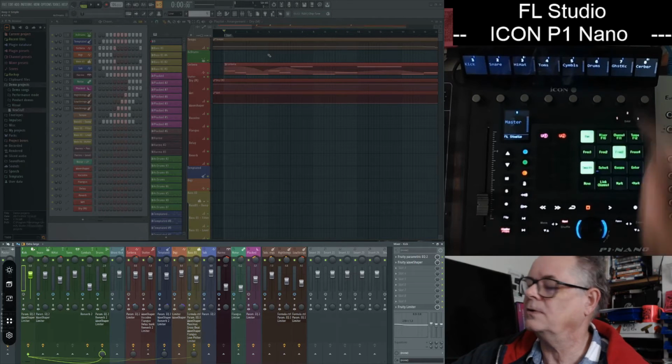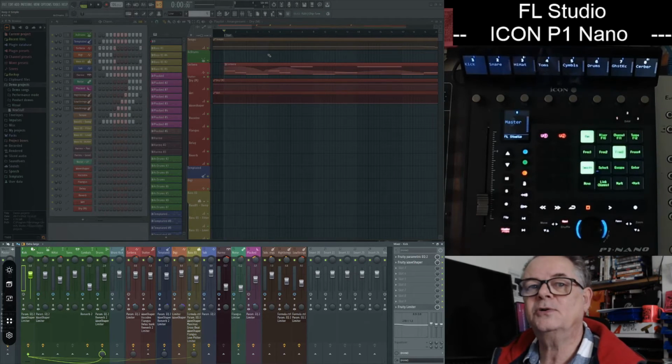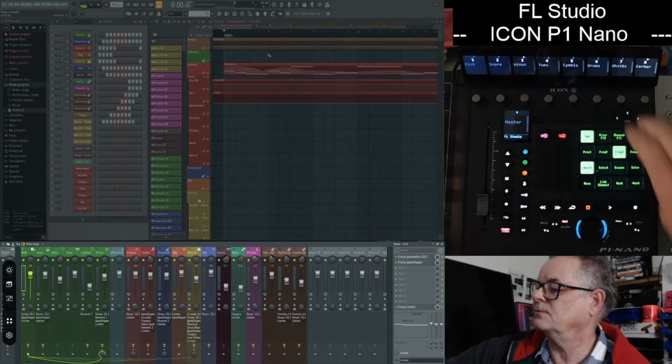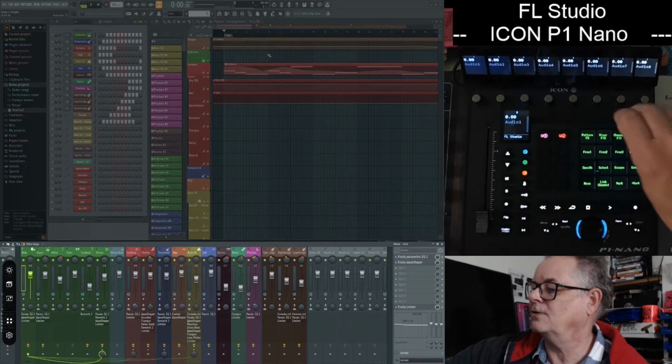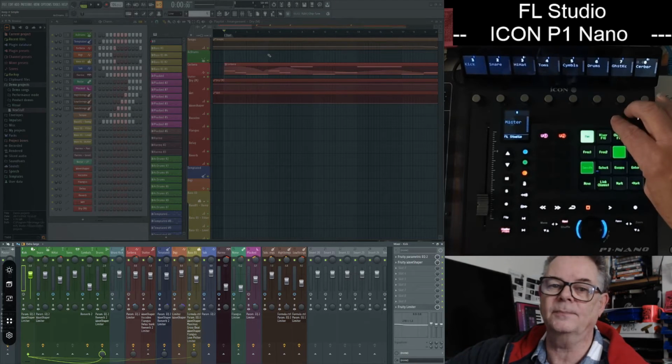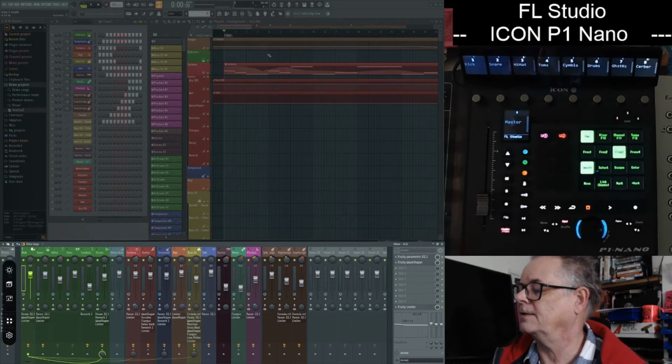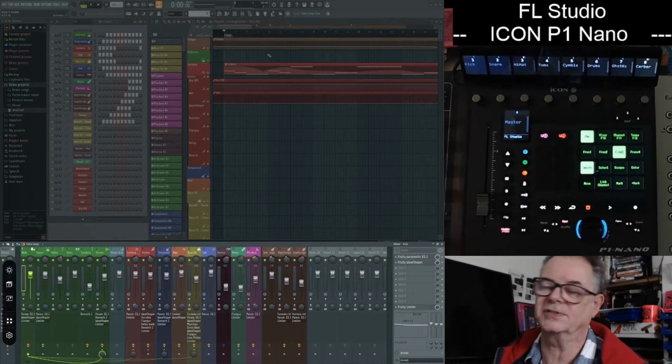Or what you can do with FL Studio, there's a whole load of different Mackie scripts, and there are some great developers in the scripting forum that have uploaded different versions of Mackie scripts which do different things for different controllers. Now, there's no reason why you can't have three scripts up with different functionality on these other buttons, and you can flick between them, and I will show that in another video. I'll show it when it makes sense to show it with different scripts. I need to go through and see which ones make sense and which ones don't.